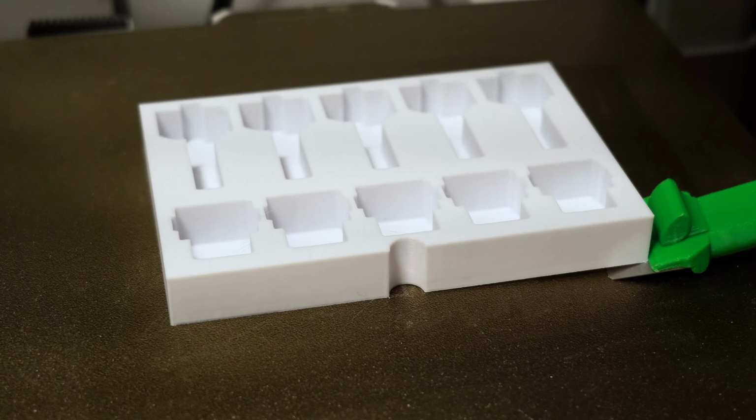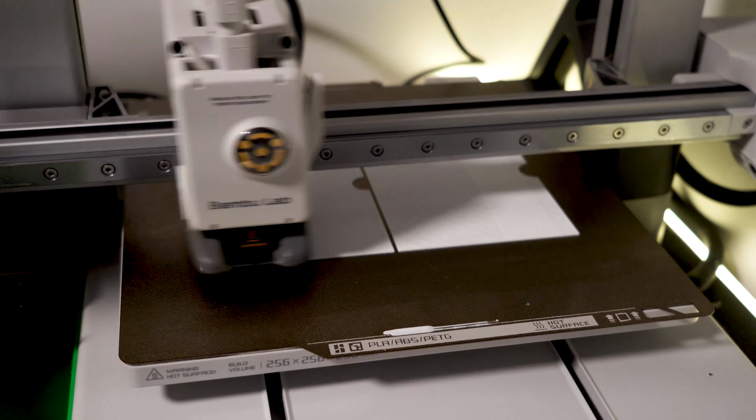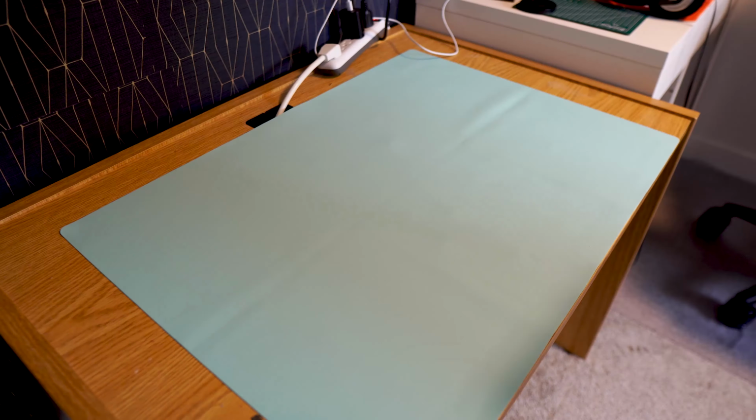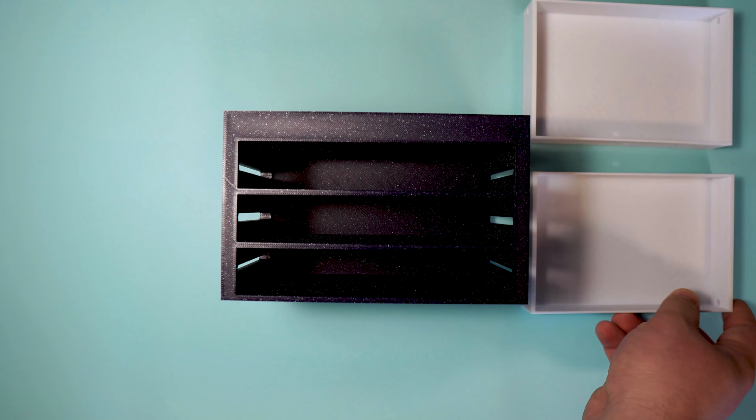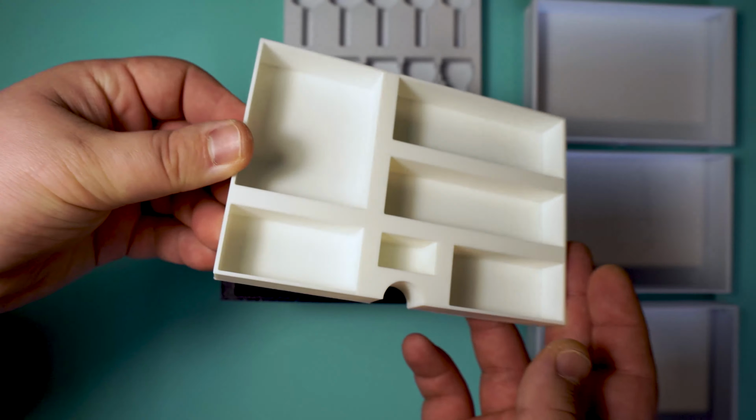You will only need M4 by 16mm screws, or longer is fine, and some super glue for securing a few parts. I will begin by laying out all the pieces so you can see what is all involved.